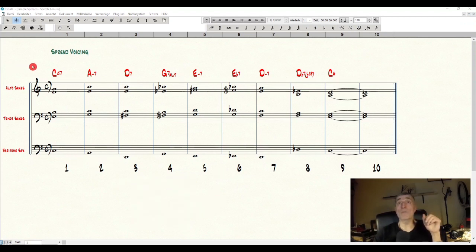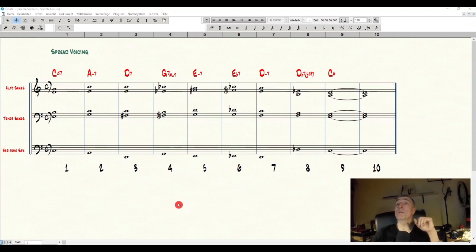In our example, the first 2 chords, which are C major 7 and A minor 7, strictly follow this principle. As you can see, the 9th and the 5th in the alto saxes and the guide tones in the tenor saxes. The baritone is playing the root. In the 3rd chord here, the D7, the 5th is replaced by the 6th, which harmonically has the same function as the 5th in a dominant 7th chord. This was written that way to achieve a more interesting line for the background to our imaginary main melody.